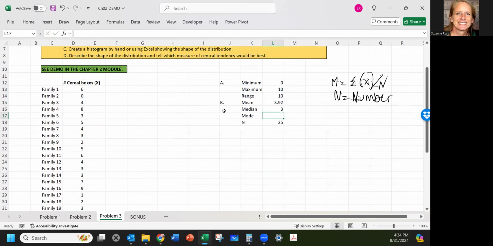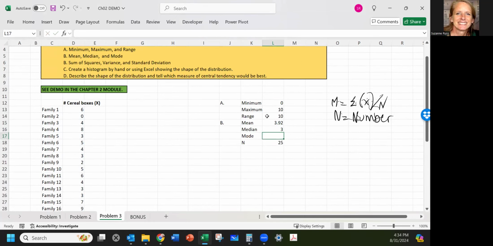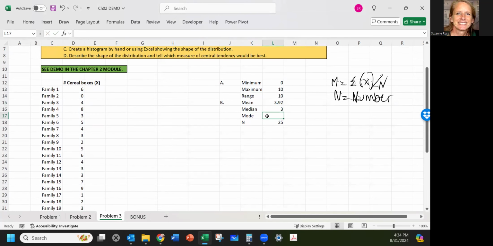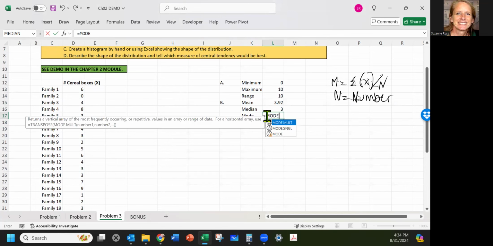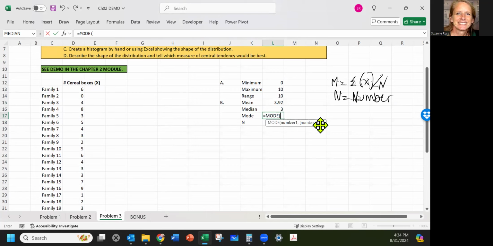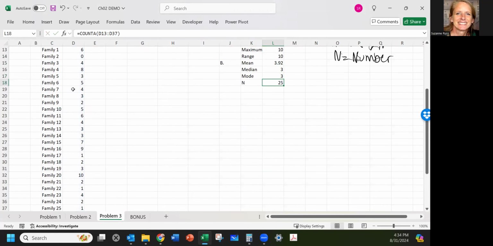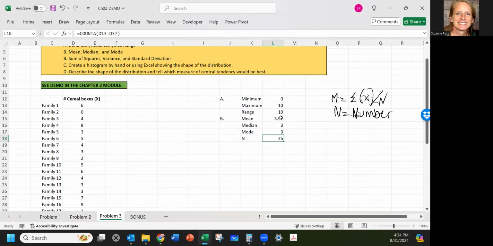So it says the median is 3, the mean is 3.92. What is the mode? Were we asked about mode? Yes, we were. Most commonly occurring number. I think the command is going to be mode, but if that doesn't seem to find anything, we'll look it up. And it says indeed it came up, so it is indeed mode. So I typed in mode, opening parenthesis, cursor placed in the top cell, Control-Shift down arrow, and enter. The mode is also 3.